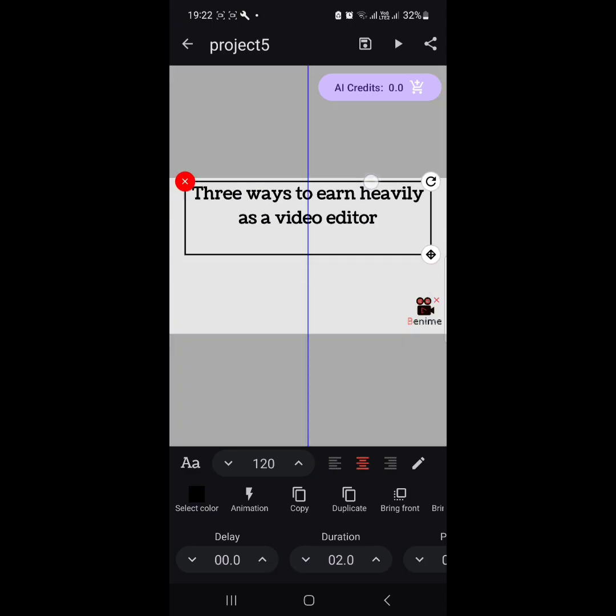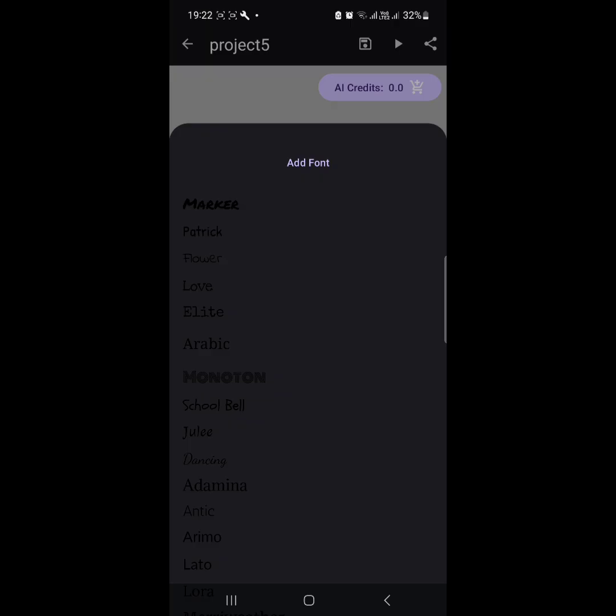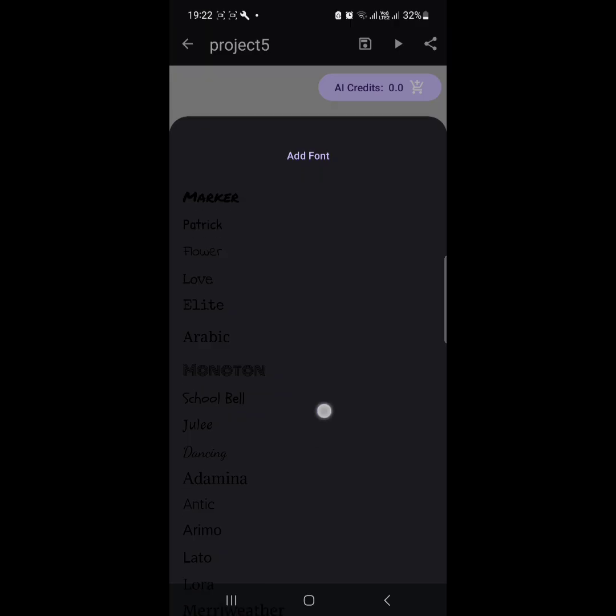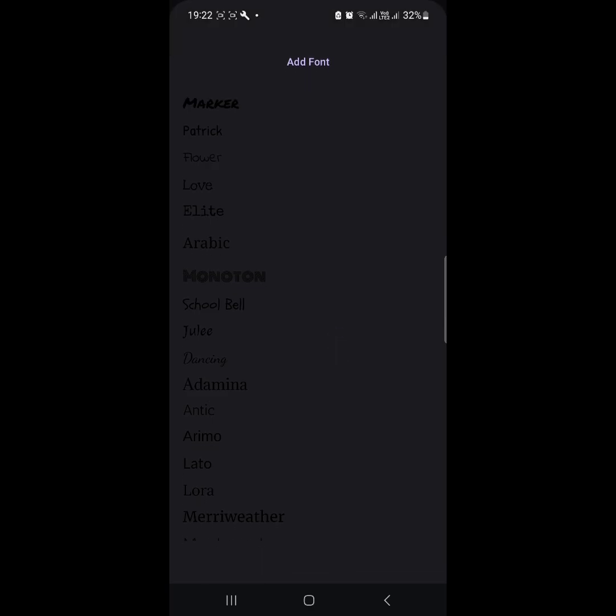And then you can move it up. You can change the font of the write-up. Let's say I want to use this.